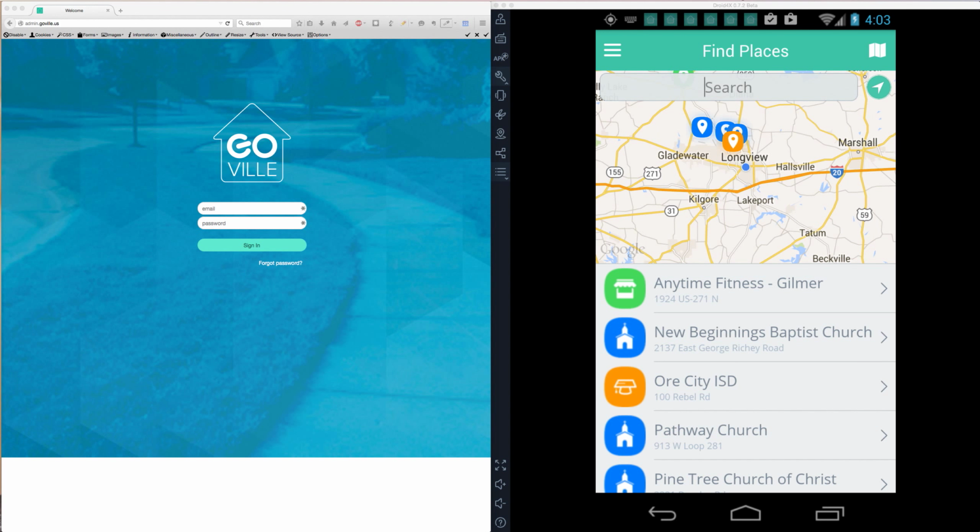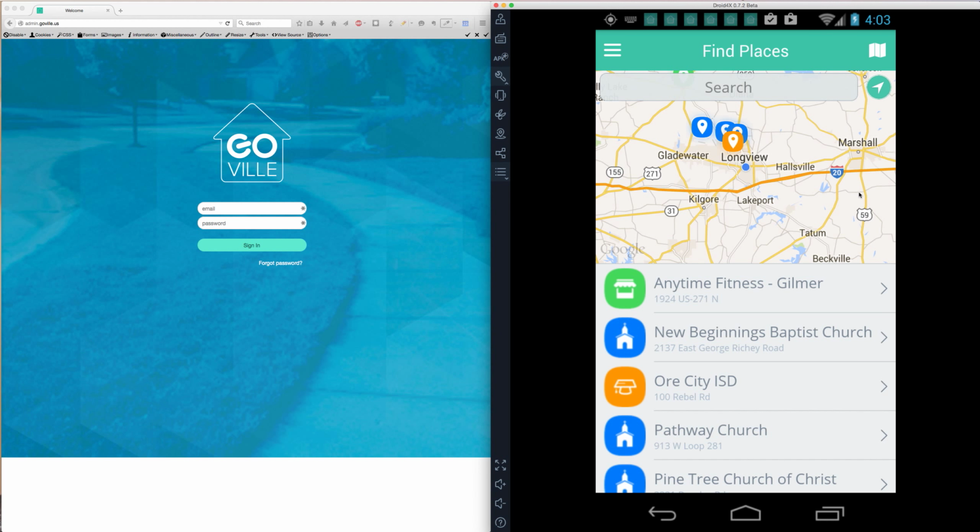Today we're going to go over how to navigate your groups. First, I'm going to go over what a place is and what a group is and a subgroup. Then I'm going to show you how to navigate them in the admin. I have over here on my screen an emulator. Now the emulator lets me play around with the app, but it doesn't let me use all of the functionality.